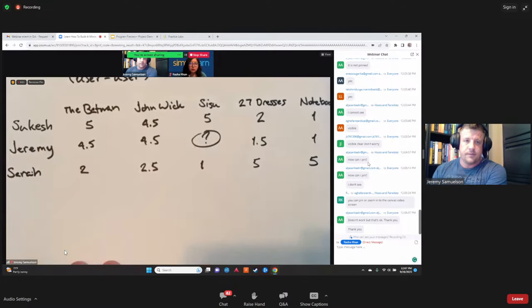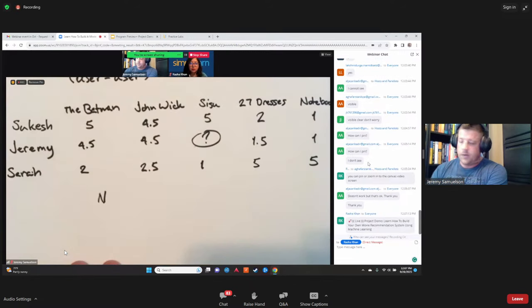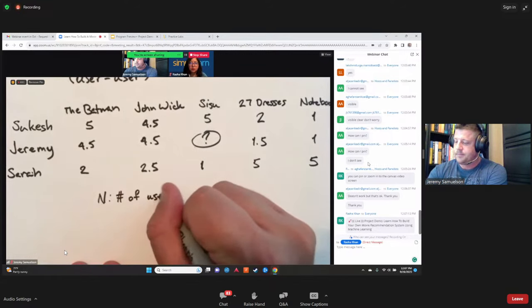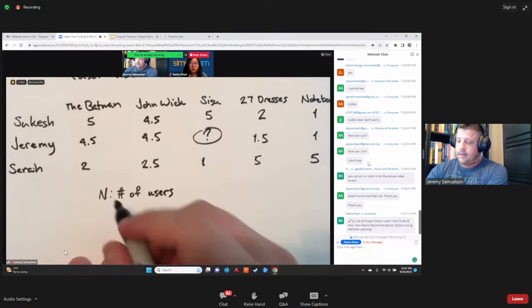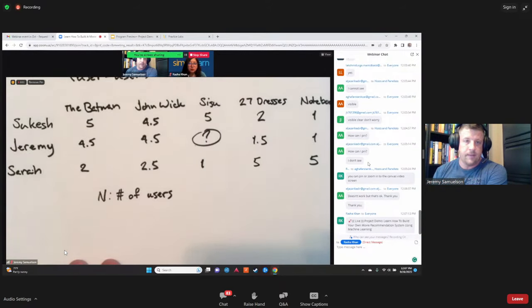Each row is a user, a set of ratings for a particular user. So this will be n rows, where n is our number of users. Then the columns, like this column here, are all the ratings on the Batman, for people who have rated the Batman, but actually also for people who haven't. If a user has not seen or has not rated the Batman, their entry will just be blank, which is actually fine. That's exactly what we want, right? If your whole matrix was filled out, there would be no recommendations to make, because every user has already seen every movie and given you a rating on whether or not they liked it.